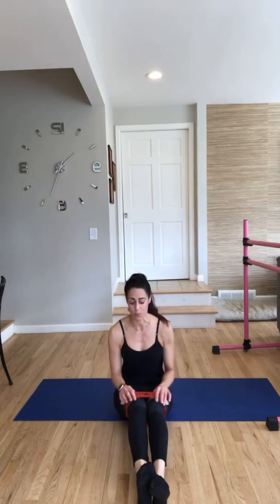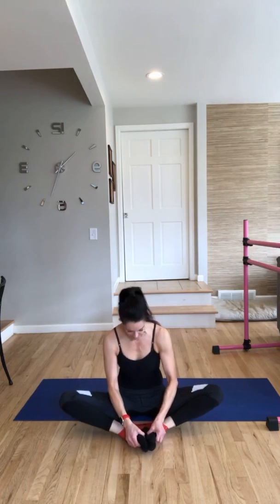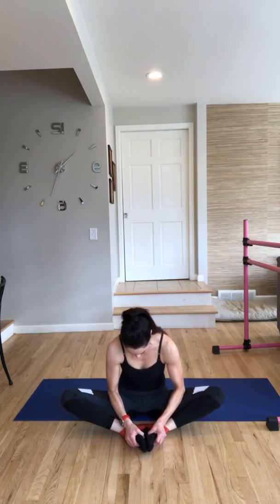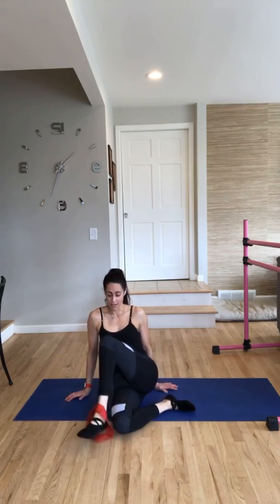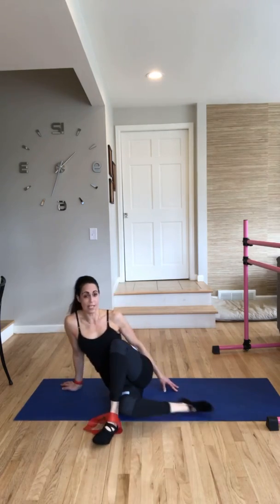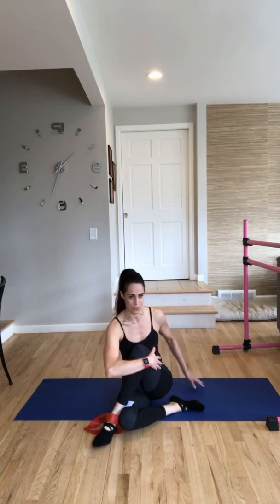You can do a quick hip stretch. Bring your band down to your ankles. We're still going to use your pointy tight with it for a second. A little stretch. Good. We're going to put one leg, stretch to stretch. You can have that bottom leg straight. We're not done. I'm just giving us a quick outer hip stretch.